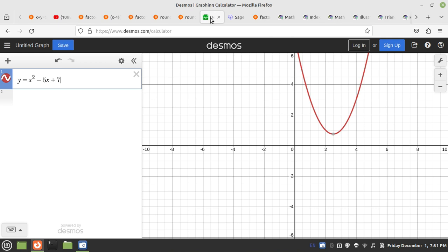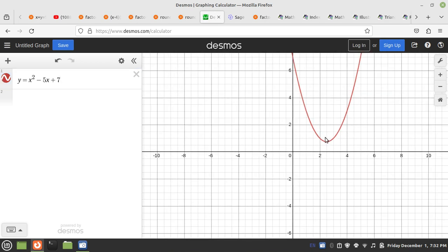Now there is another tool that is called Desmos. Desmos also has many different things. This is for elementary graphing. You can use Desmos to plot different graphs. Here is a graph of a quadratic function.